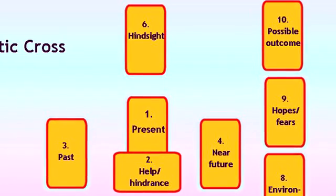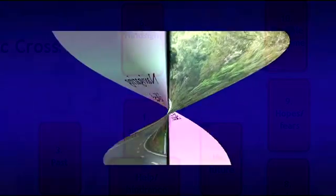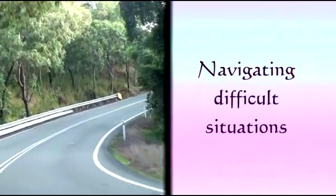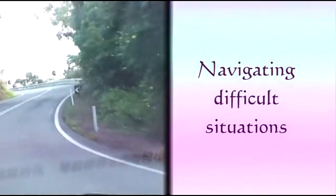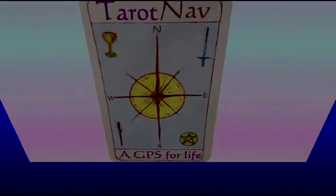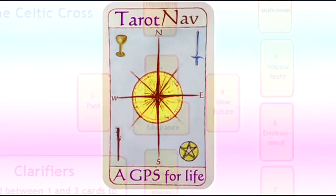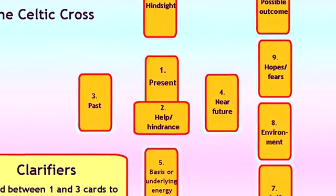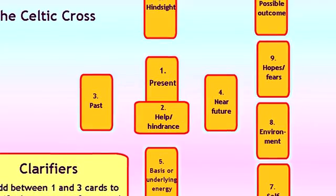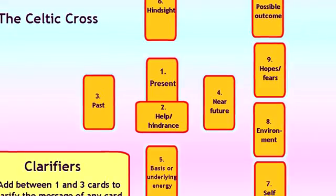Now to the process and the type of reading I find suits the Celtic Cross. In the video on tarot navigating through difficult situations, I demonstrate a 7-card layout for questions such as how to proceed in a situation, what to do to improve a relationship, and so on. I use the Celtic Cross for more general readings and always have clients agree on a time frame.